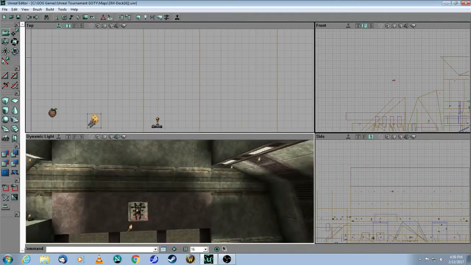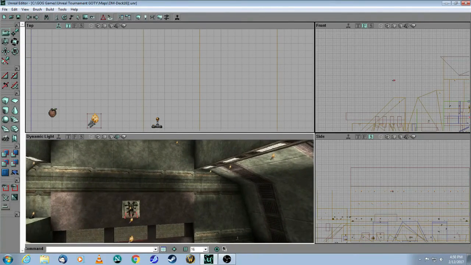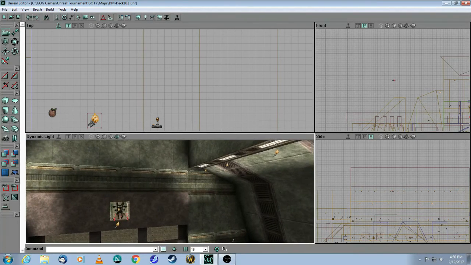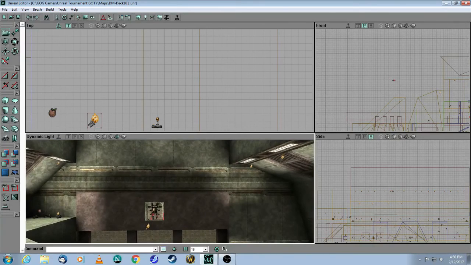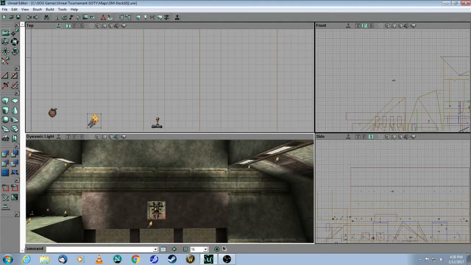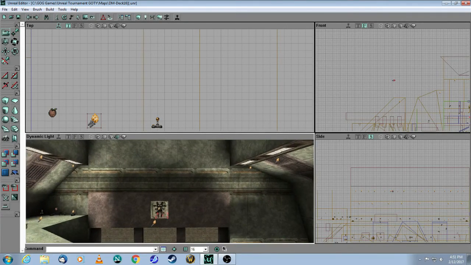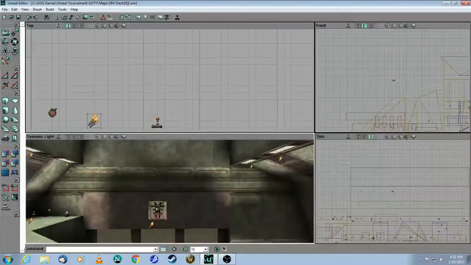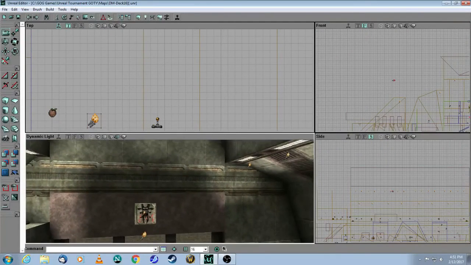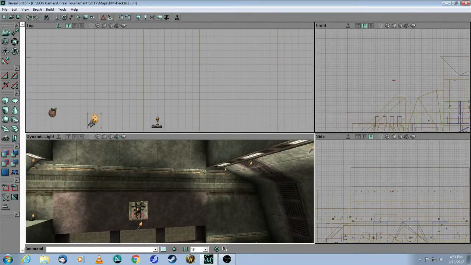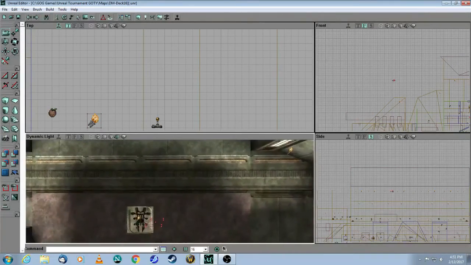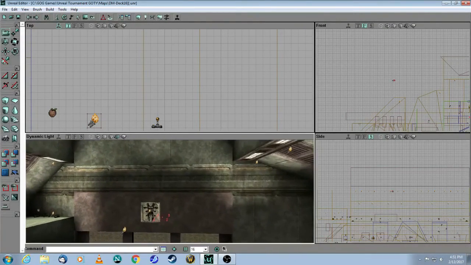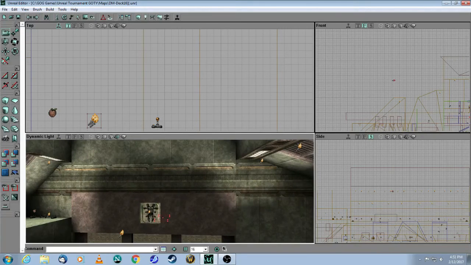So what you want to do when you build your map is try to reduce the number of texture packages that you need, if at all possible, because the more texture packages you use, the more that the player has to load onto their machine in memory while they're playing your map. It's not going to be a big deal if you're playing this map by yourself, but if the map is publicly released and you have, let's say, 8 or 16 players, then it does make a difference. So try to reduce the number of packages you use.